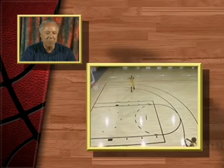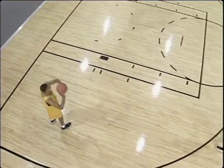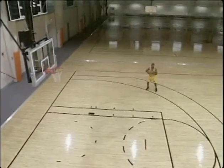So here you'll see we get the ball up over our heads. We make the pass. We give a little fake at times right there. Now we pass it again cross court. That's how to make an effective over-the-head two-hand pass.